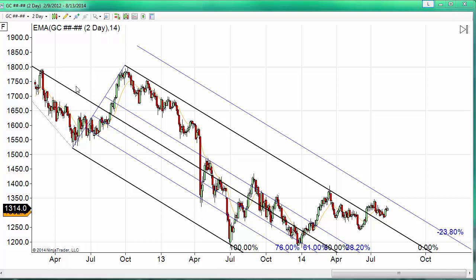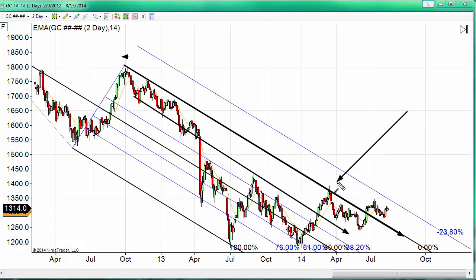Now, we're looking at a two-day chart. This has our Andrews pitchfork in, and that's one of the criteria that to me is critically important on a technical basis, and that is this outer prong. This outer prong has really defined trading activity as this market traded lower, except for the first rally, which began at the end of last year and carried through 2014, this $200 rally. We have never seen, on this particular chart and this technical study, price action actually move above this outer zero prong. That was until this most recent rally, when not only did we see the market move to and outside of the prong, but even on the retracement here, maintain above this price point.